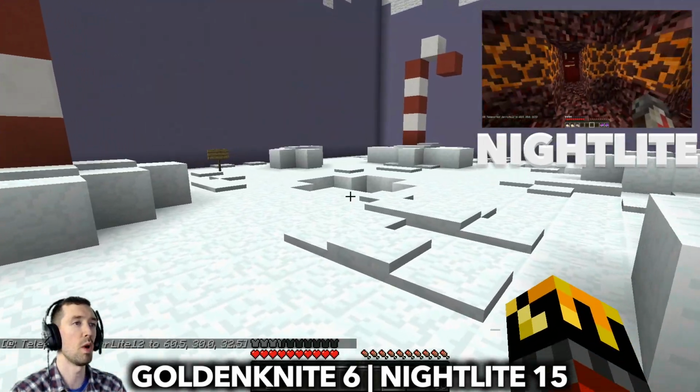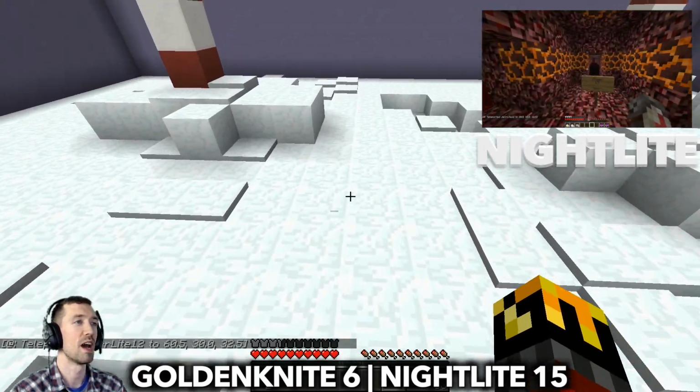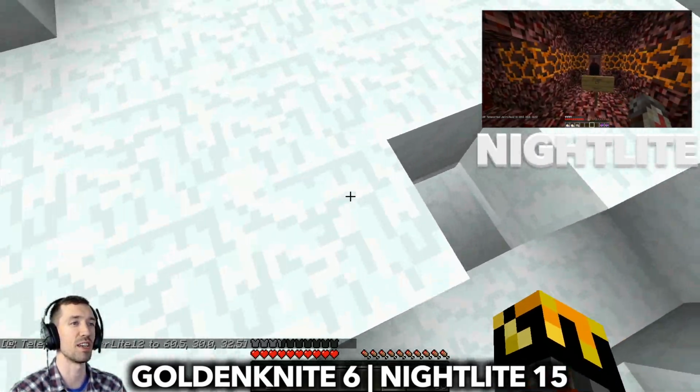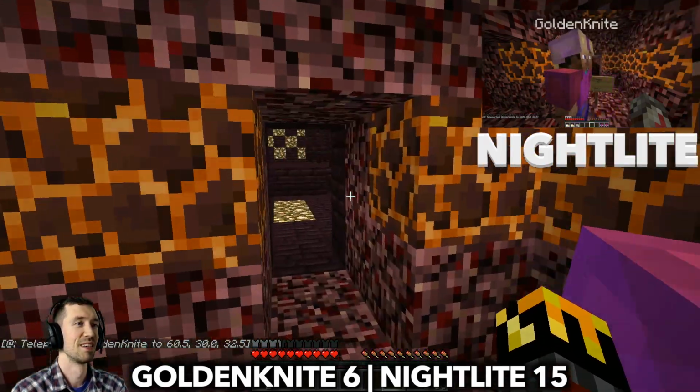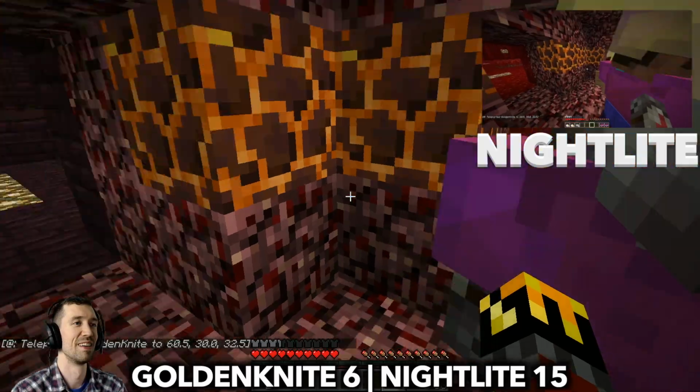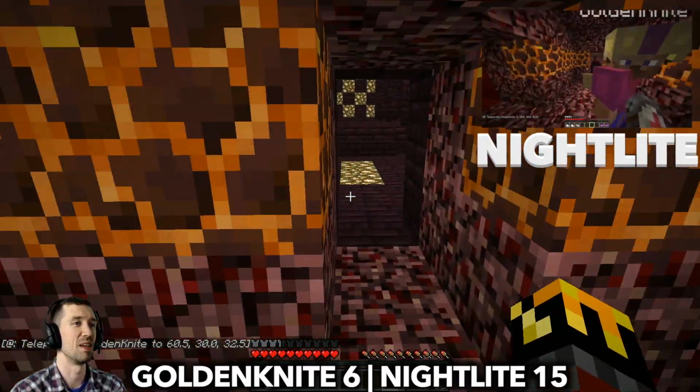Found the button. What? You just ran straight to it! I think you're cheating. You're just a big fat cheater. I see the button right here. That was not even a good hiding spot. No, it was super obvious, and it's like the path that you're going to take when you're out of spawn. Oh, lame. All right. Go.